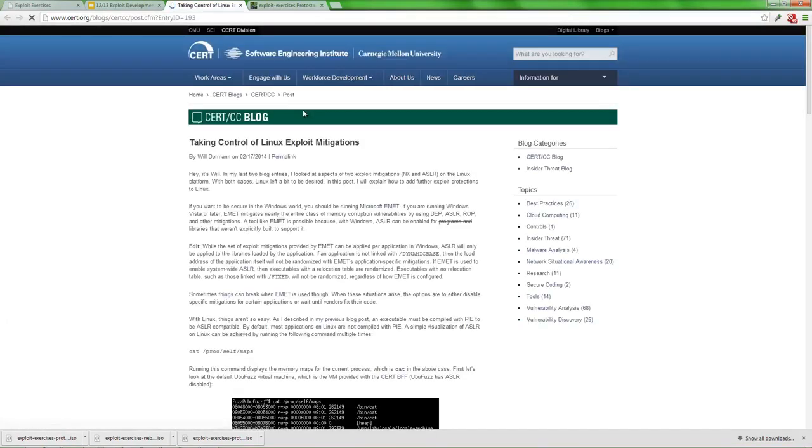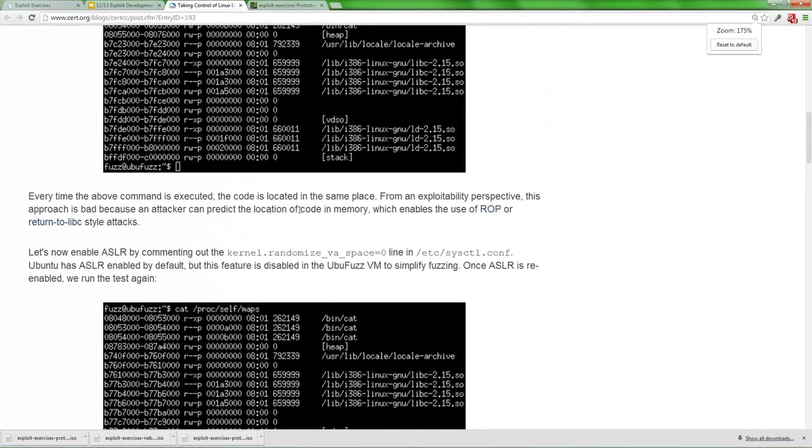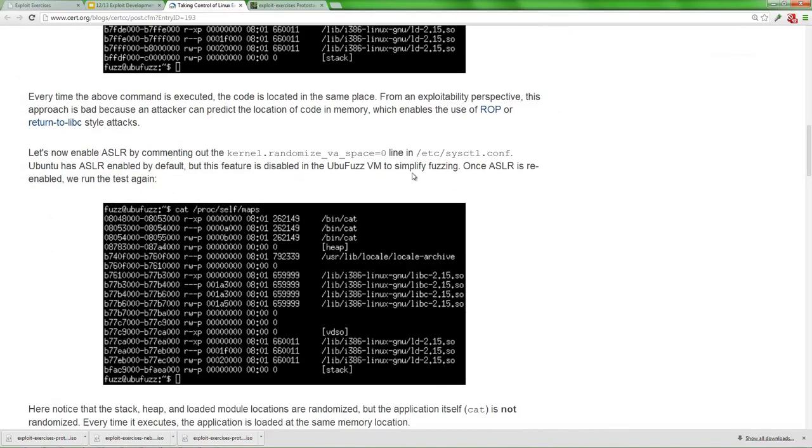This blog post from CERT has a really good discussion on the actual randomness of stock ASLR. And if we blow this up and look, if ASLR is simply set to its standard implementation, you can see that only 1, 2, 3, 4 bytes of entropy are used for the heap. For other libraries, it is perhaps only 1, 2, 3 bytes, and 3 bytes for the rest of this, which is insanely easy to brute force.